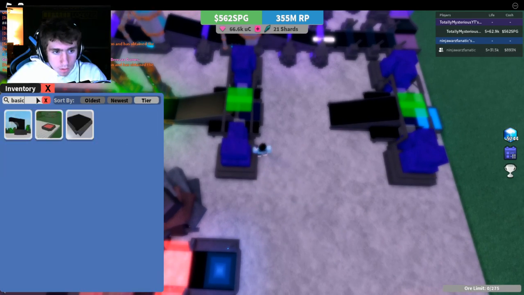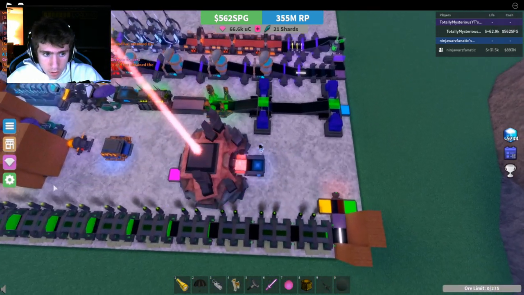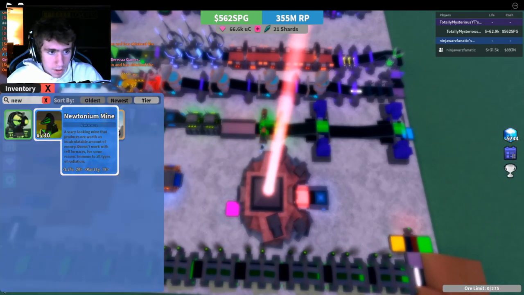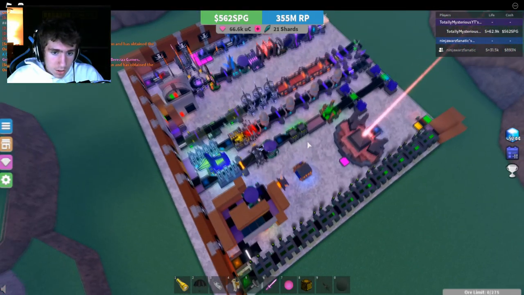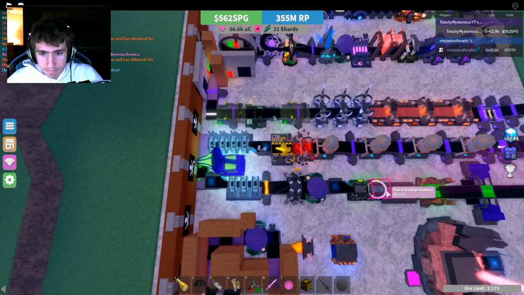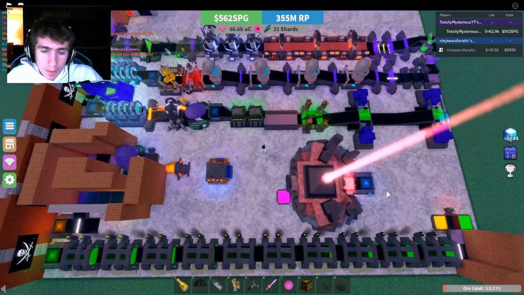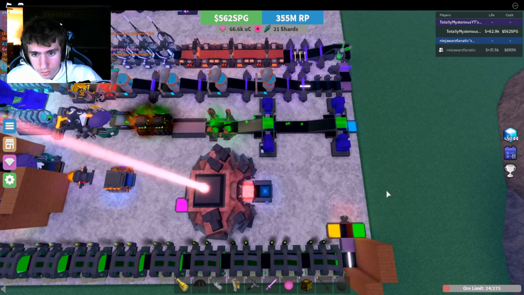Now, to test this, I could just put some basic conveyors, because they pretty much represent the same speed. Then what you could do is get a Newtonia mine, or whatever mine you desire to use during this. Place it over here, or probably closer. And after that, you just wait, see if it works. If it survives majority of the time, you're fine. If not, well, you're screwed.